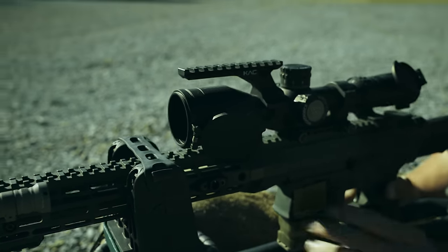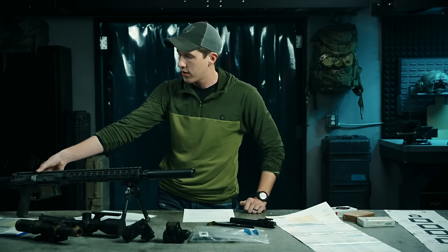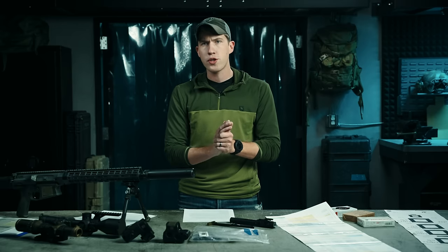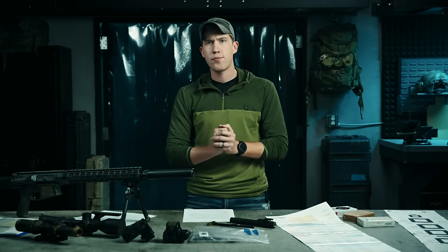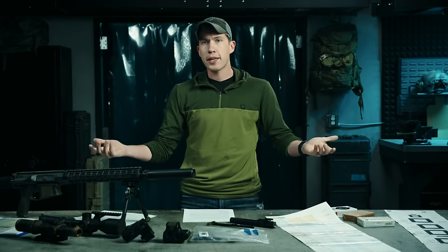And in talking to the guys over at Aero, there is a reason that they do this on like the roll pin for the takedown, the bolt release. And that is so that you guys, if you're swapping that out to an enlarged version, can do that much more easily than if it had red or blue Loctite on it. I can respect that decision.